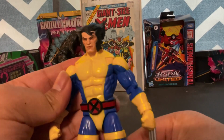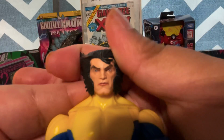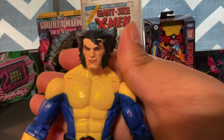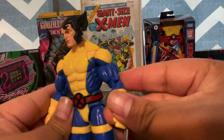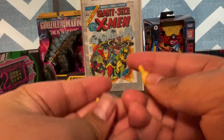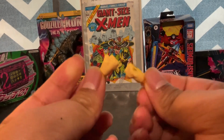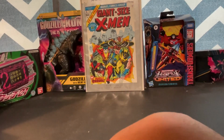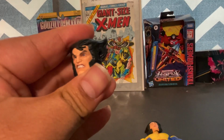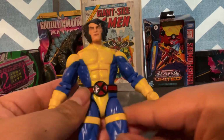But right now we have Wolverine, and this head sculpt looks amazing. As you can see right there. Just look at that. That's so cool. So yeah, his accessories, he comes with two fists, as you can see. These are without the claws right there. And then one extra head with him screaming, as you can see right there. Really nice sculpt right there. And yeah, here's the figure itself.